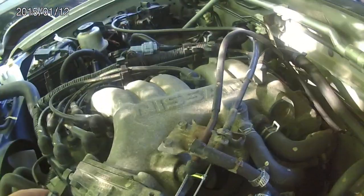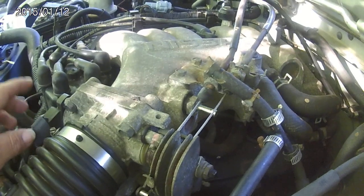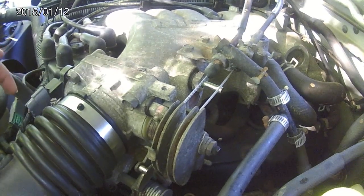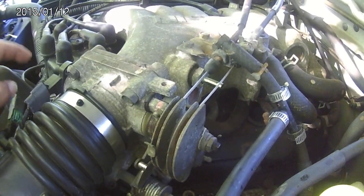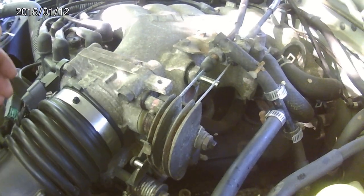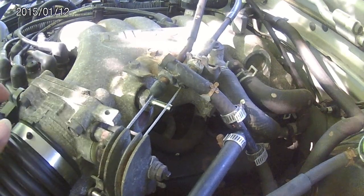It should be fine after that. What's going on right now is that when I start it up, it goes to 1500–2000 RPMs, and as it warms up it drops down to 700, which is the normal idle. But once I turn my AC on, the idle drops down to 500. I turn the AC off, it goes back to 700, but then it drops down to 500 even without the AC running. That tells me my idle air control valve is clogged up — it builds up carbon and isn't allowing the right amount of air through when it needs to.